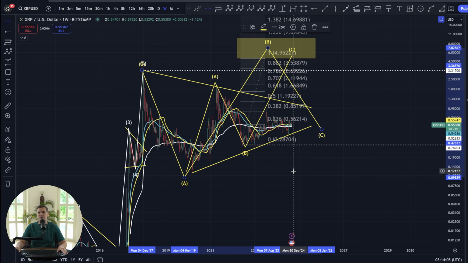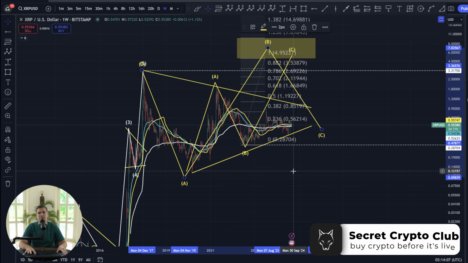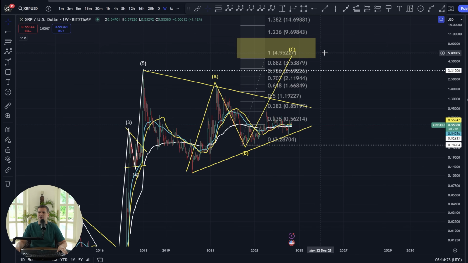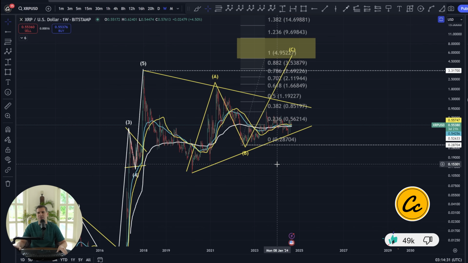Now, this is all very important because it plays a part in the bigger macro picture. We're not necessarily talking about just 2025 bull market territory. We're potentially talking about what happens by the time you get to 2030, and there are lots of speculations about how many trillions of dollars of market cap XRP potentially could have. So one thing I want to stress is that this is the minimum expectation, mainly because I don't see a wave 1 forming in this area at the moment. That's not to say it can't, because it can.